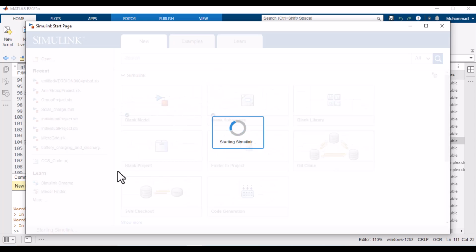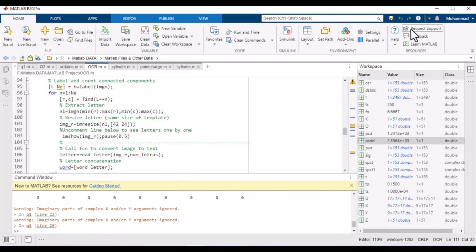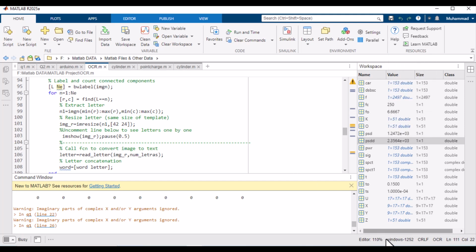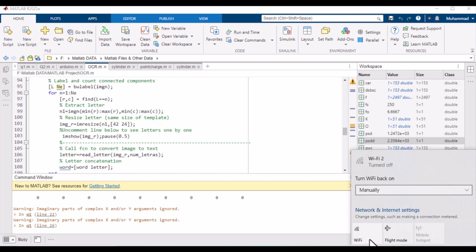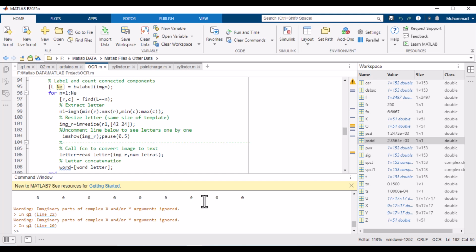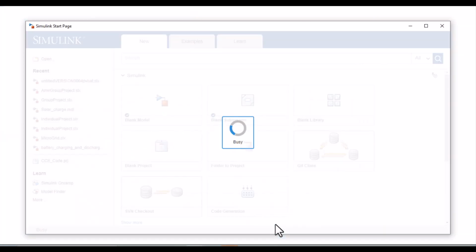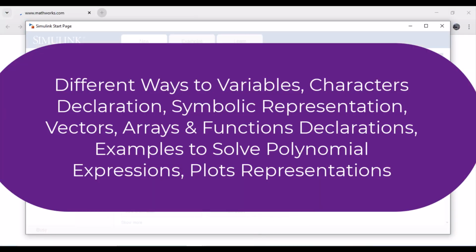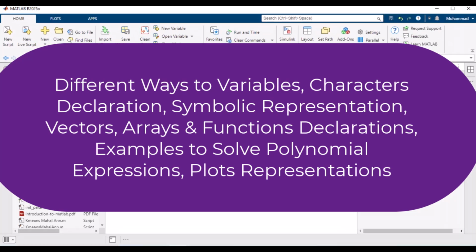By the end of this lecture, you will not only know how to use these commands but also how to troubleshoot errors instantly, a skill that most beginners struggle with. I will also include a list of commands used in this lecture in the description box so you can easily access them and practice as much as you want. Whether you are starting from zero or brushing up your MATLAB basics, this lecture will guide you in the easiest and most beginner-friendly way. Let's get started and make MATLAB programming simple and error-free.